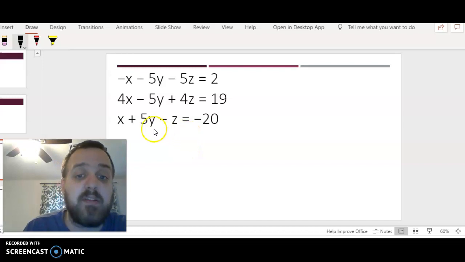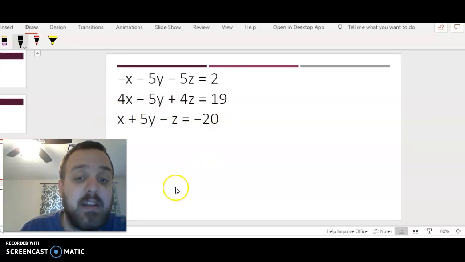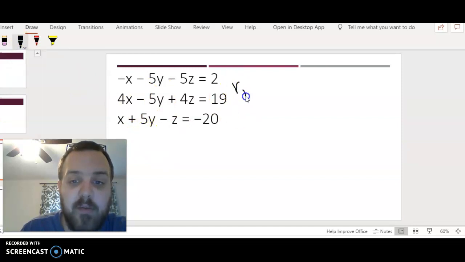I'm going to be using those row operations. I can either switch the order, add a multiple of them to each other, or multiply a whole row by a number to help myself out. When I look at this, I actually see something nice. My y's all line up to where they're easily going to cancel. In fact, I can cancel out these two very easily by adding this row to them. So I'm going to start by switching the third row and the first row. I'm going to switch row 1 and row 3.